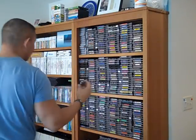Then I found Konami Crazy Racers. Now I've been looking for this for a long time. I remember hearing about this game when the Game Boy Advance first came out, and it kind of disappeared into obscurity. It's basically Konami's take on Mario Kart, with a whole bunch of different Konami type characters, like Simon Belmont, the Easter Island head, I think from Gradius is in there. I'm not sure. I didn't see him, but I think I remember reading that.